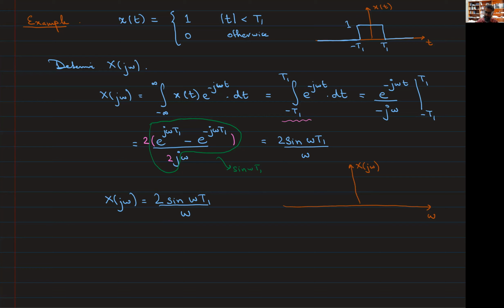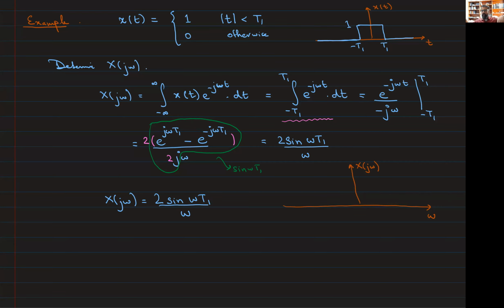Right? If I just plug in omega equals 0, this is just 0. So e raised to 0, and that's just 1. So the integral is going to turn out to be equal to 2 times t1. Right? So the height is not 2, but rather 2 times t1, right? And as the frequency increases, as suggested, the height decreases, but then it's a sinusoid as well.